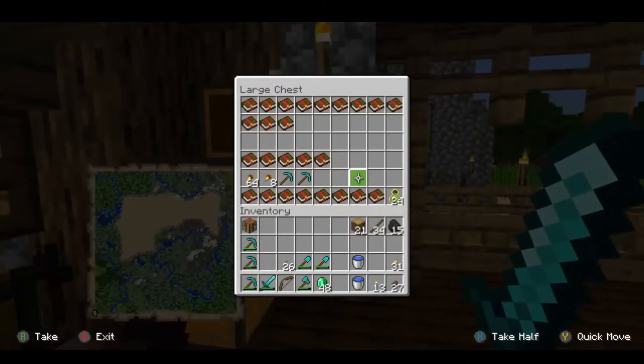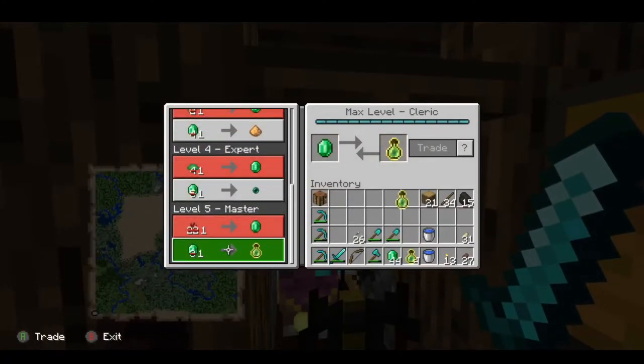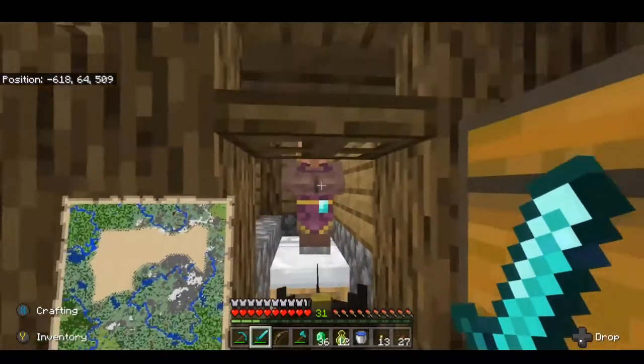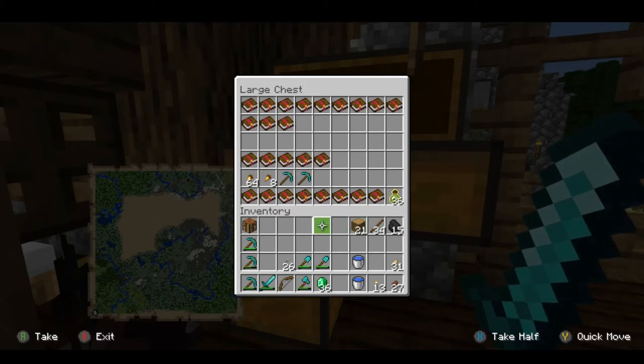So, let me show you what I've got my hands on. Yeah, guys, we got lots. I've got bottles of enchanting. That reminds me. Hello, friend. I need more of them. I need lots. Thank you. I'll take the XP. Thank you. Now, one emerald per bottle of enchanting. This thing gives me 12 at a time, but I'm currently on 36.